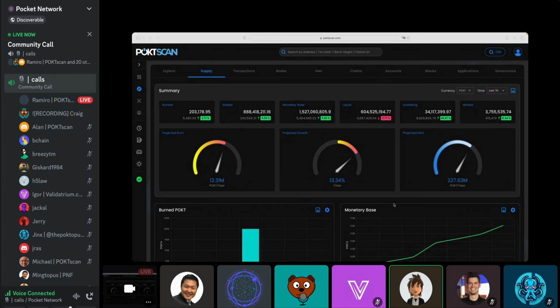But yeah, I guess the other suggestion would be to include FDV, fully diluted, like total token supply. Maybe you could toggle between total supply and circulating supply. Could be helpful for folks if that's something that's easy to do. But yeah, love having a tool like this and being able to put some of the burn in context. Yeah, thanks.